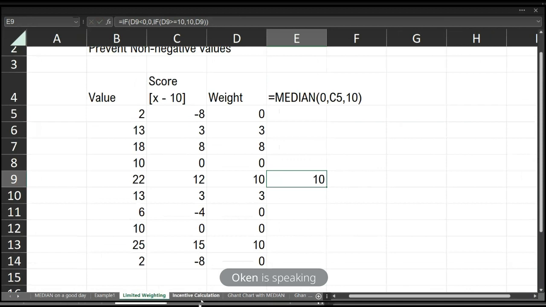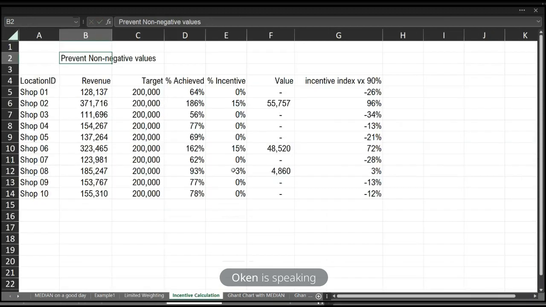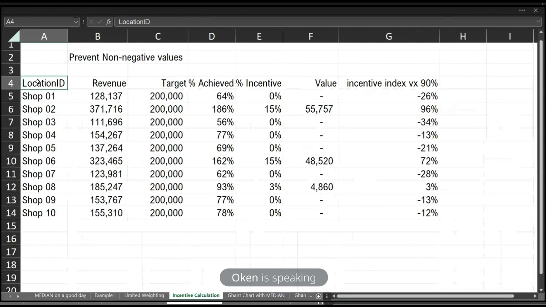One of the ways I've seen that used in real life is maybe when you're calculating incentives for people. For instance, maybe these are sales reps or a particular shop. They already have, this is the actual revenue that they made from their sales. These are their sales targets. And then you have looked at what they achieved. Now, based on their achievements, you want to calculate incentives for them. The achievements will be between 0 and 15%.